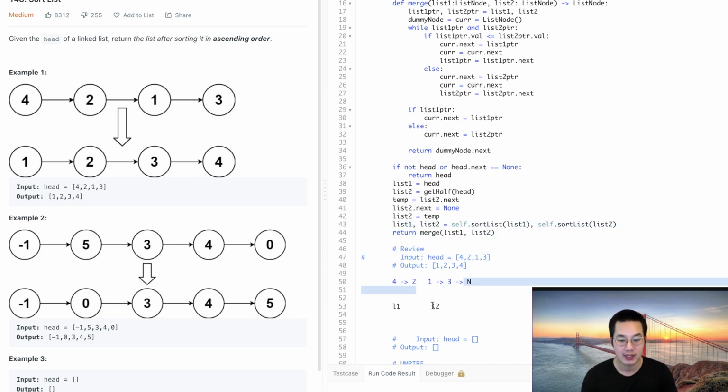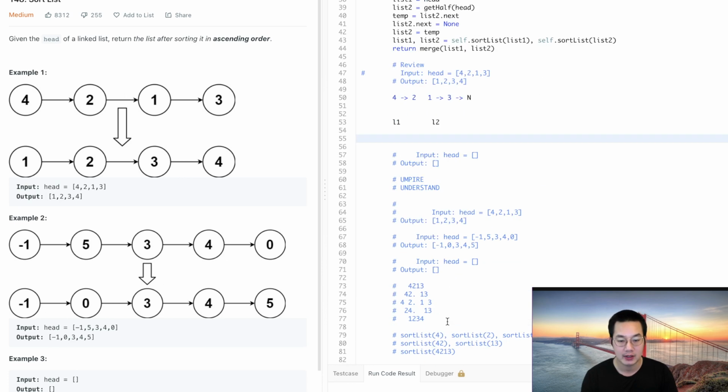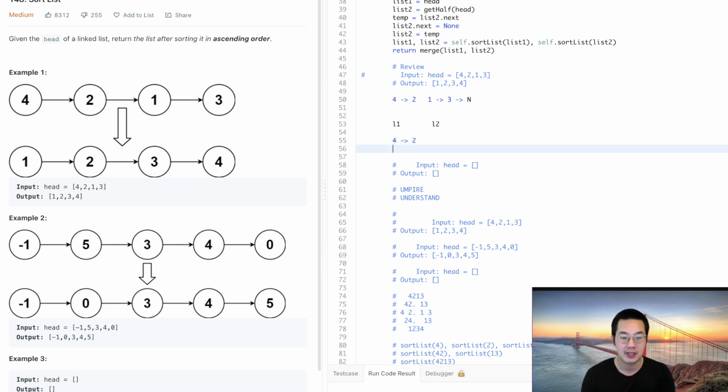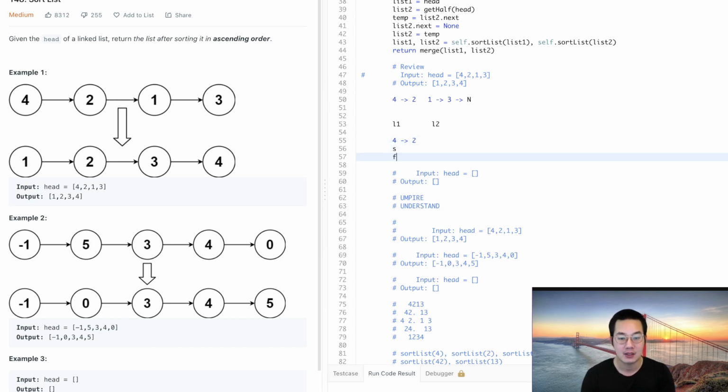Those are our pointers. So now we are down at this line of code. We're going to run sort list on these. What that means is that we run sort list on 4 and 2, so basically we do the same function. We're going to split it in half, slow and fast, right? Let's just say this is our slow and this is our fast.